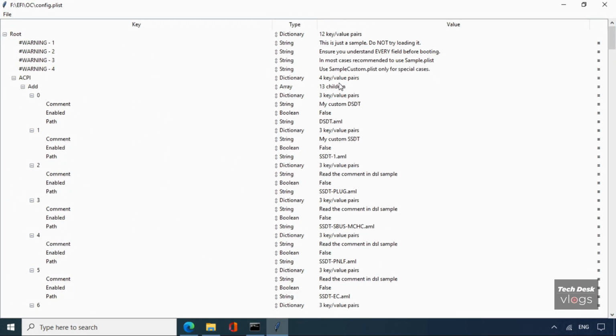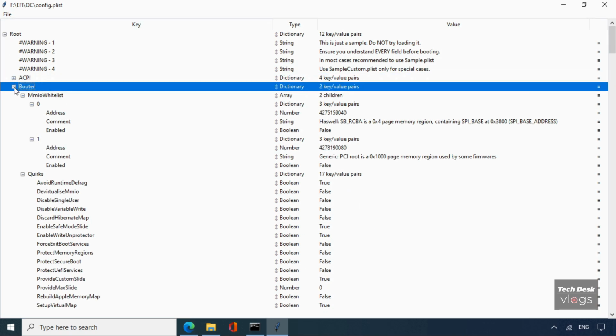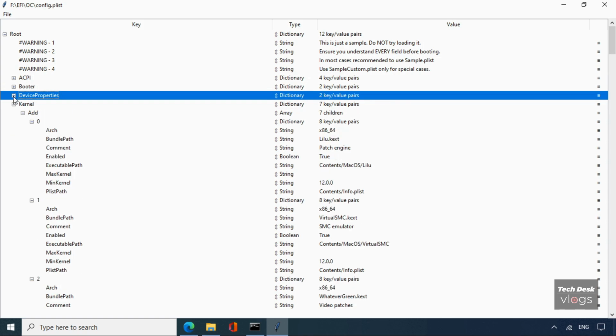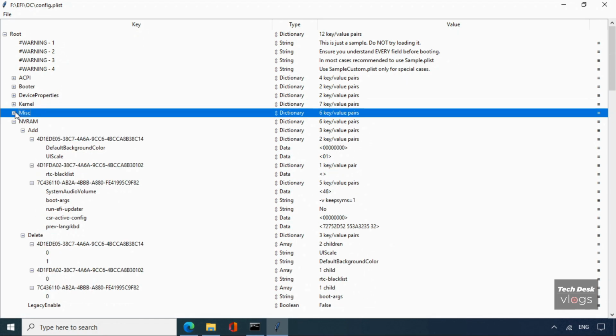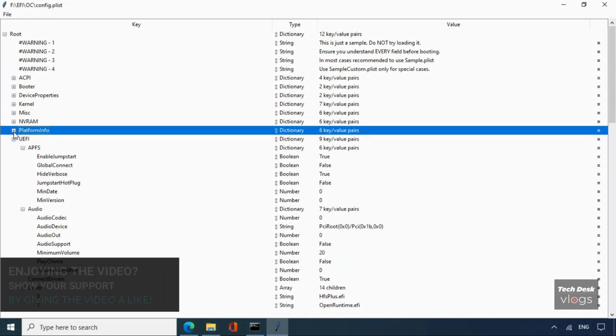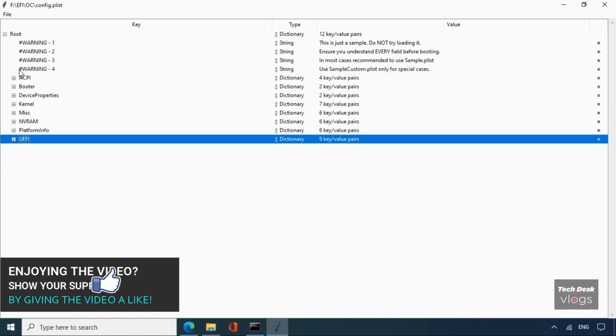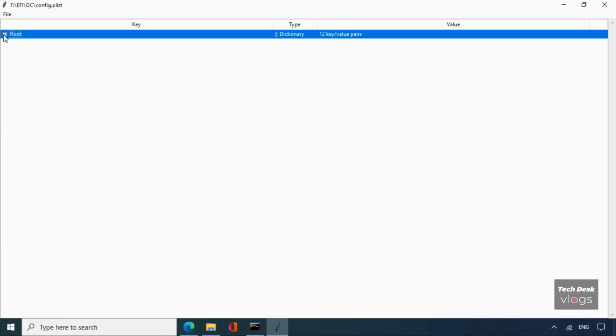Here, as you can see all of the segments, from ACPI to UEFI, in the root of this config.plist file. I'm going to define the properties of these segments, according to the OpenCore install guide, which are required by my laptop to make the boot, and accomplish the installation of macOS.